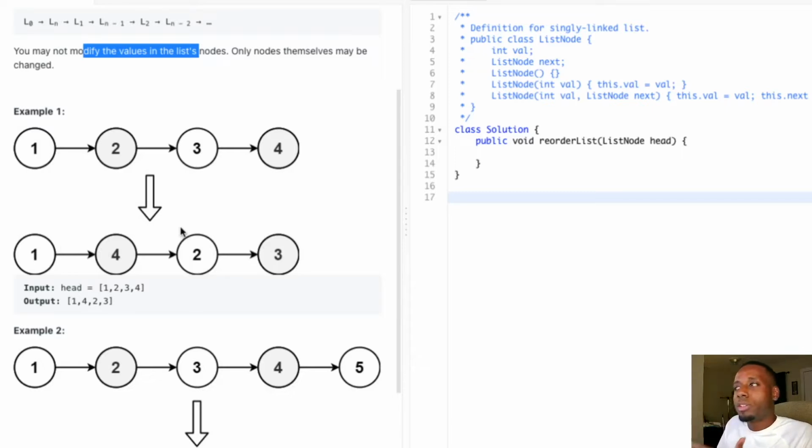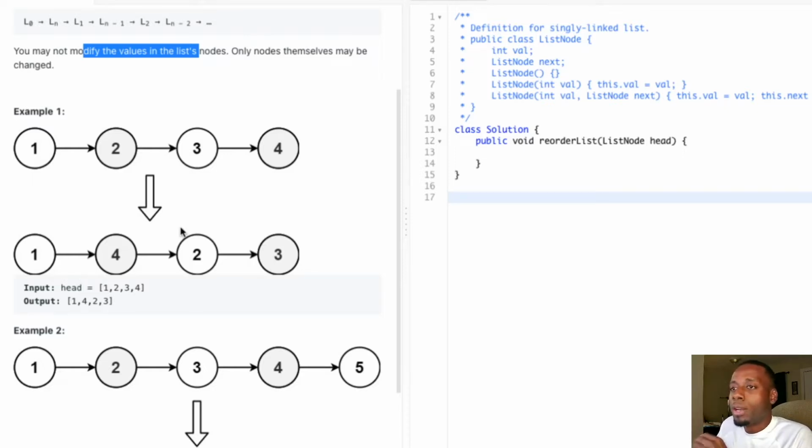So now this is a very good question because there's a lot involved here. We need to apply a lot of different techniques. If you guys have been watching my linked list series, you should be equipped with the tools to really attack this problem. There's a series of techniques that we're going to apply to this problem to help us efficiently solve it.